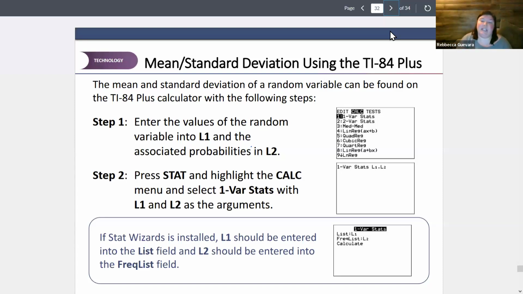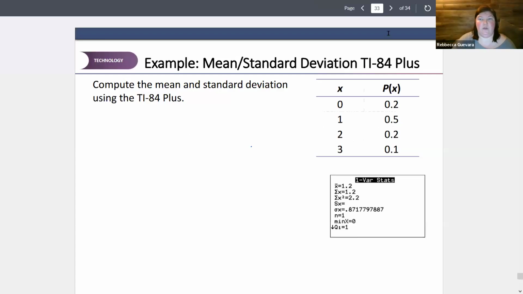So we're going to do this on a calculator again, because that will be a lot easier than trying to do this by hand. We're going to use this example right here. We have these values and these probabilities, and we see what we should get at the bottom, so you have that as a comparison to make sure that we are getting the correct numbers. And notice it's only going to give you population this time, or it may, we'll see.